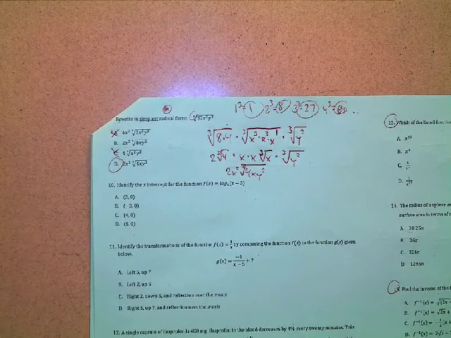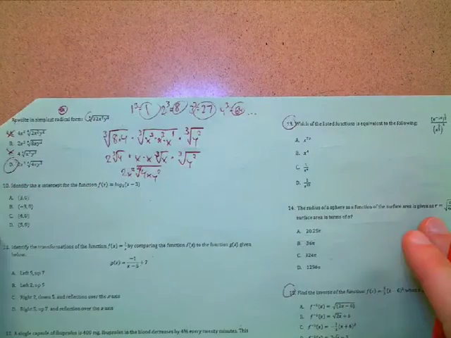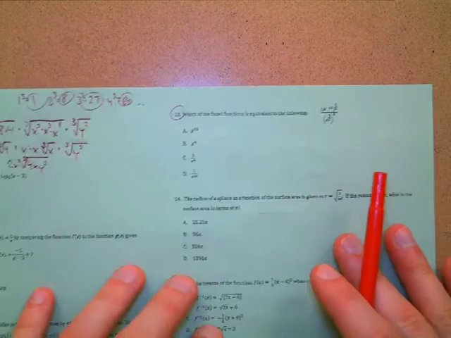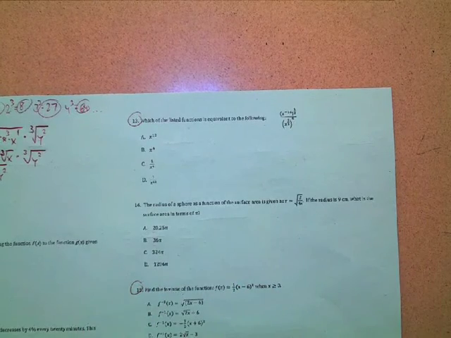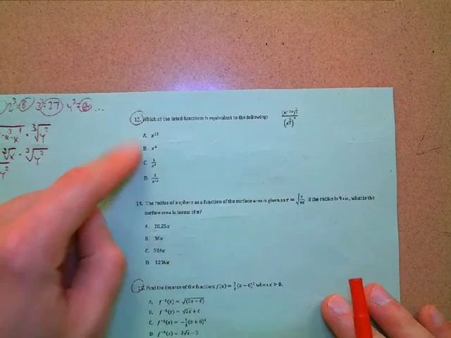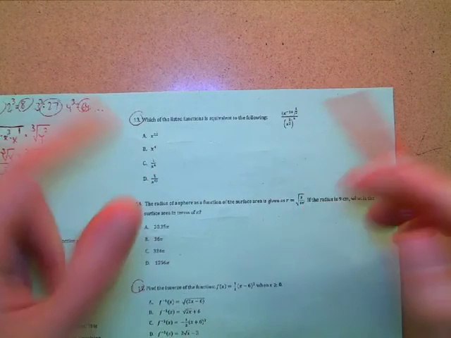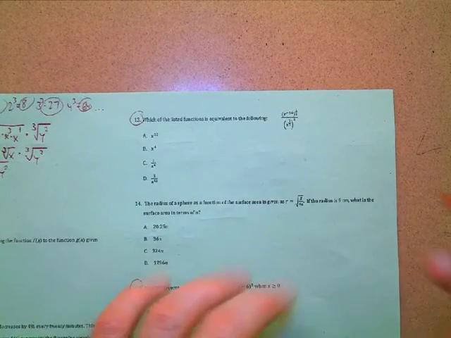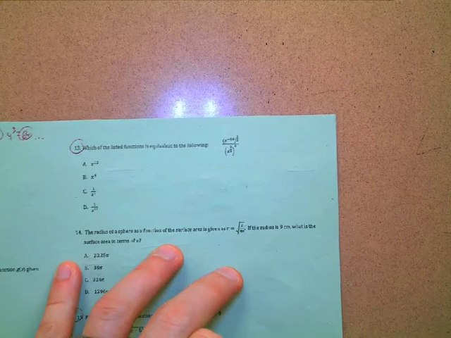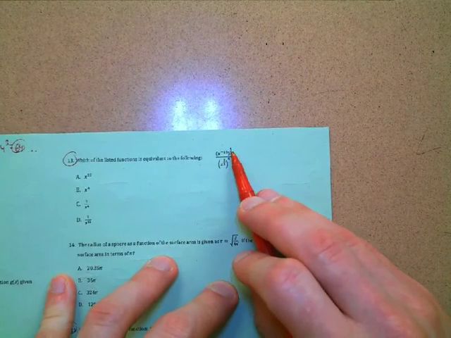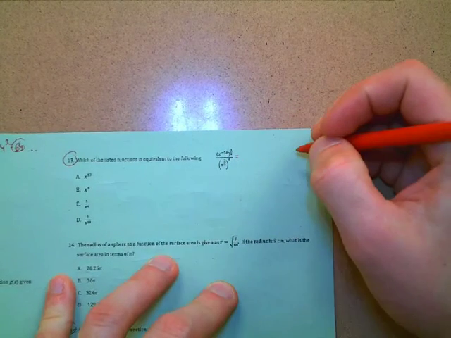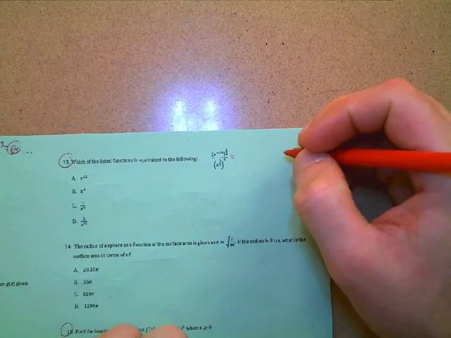That is an option. All right, 13 and 15, those are the last I want to talk about here. So let's look at 13. Okay, which of these listed functions is equivalent to this? So now we're just going to, again, use our exponent properties here. So again, I'm looking at number 13 there, and I see a power raised to a power. And when we have a power to a power, how do we simplify that? Multiply. What's negative 16 times 1/2?